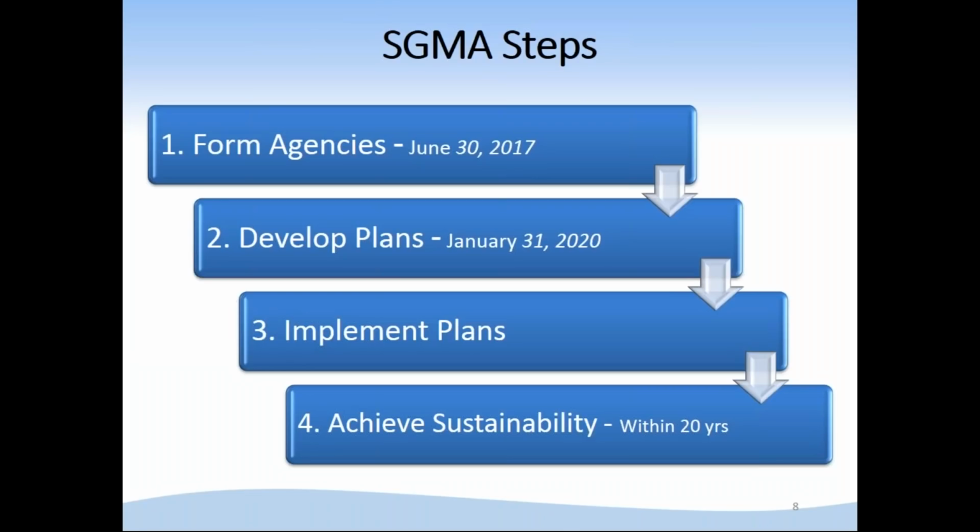So there are a few high-level steps in SGMA implementation. The first step is the formation of these GSAs, which we just reached in June, the end of June, a major milestone, which was a very big success in an early step of SGMA implementation, where we had 99.9% of the area that was required to be covered, that was covered by these GSAs. There was a lot of hard work and coordination that went on at the local level, and that's a great sign of things to come.